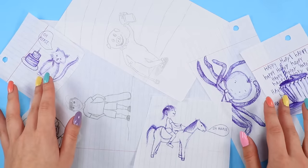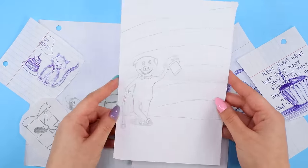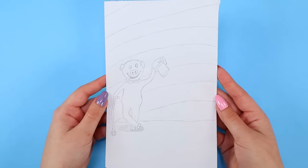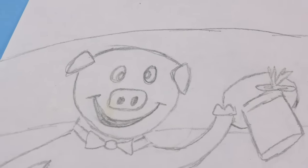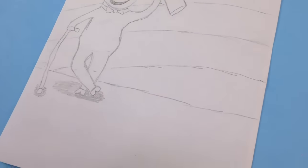So let's go on to the next drawing, and this time I'm going to select the pig. Here we go. Now, I'm not sure if my young brain fully understood that I had just ripped off Mr. Peanut. Looking at it now, I cannot help but notice the similarities. Oh, his face. His face is not the best. What I mean is, it's ugly. The background is clearly intended to be a rainbow.